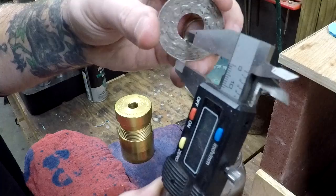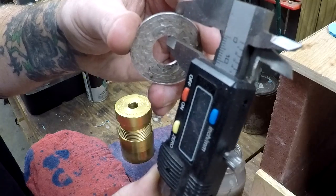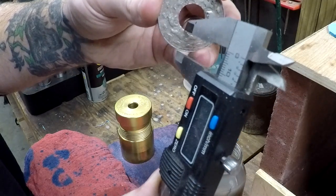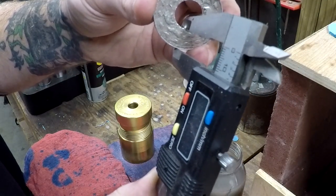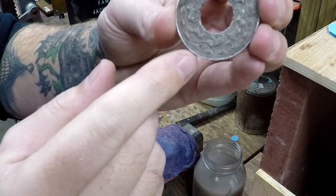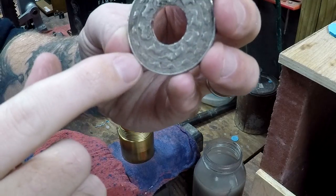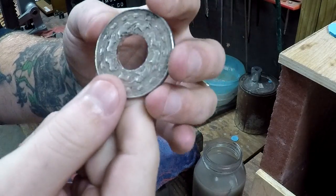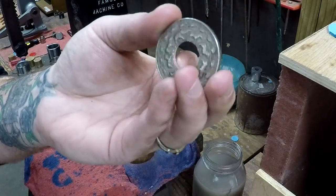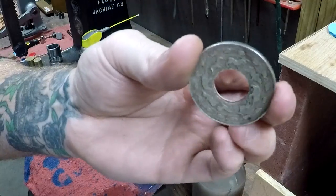So it's not perfect, but it is very close. 11.6, 11.6, 11.6. I think the tiny bit that is off might also be because my coin has a, see right there, there's a dent in the side. I think that's throwing it off, possibly, because that hole in the center looks pretty good. But there you have it. That's pretty awesome. I think that's going to work out good. I'll fold these two into coins and show you what they look like.